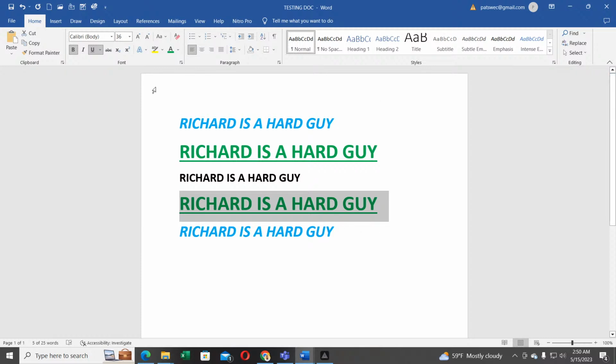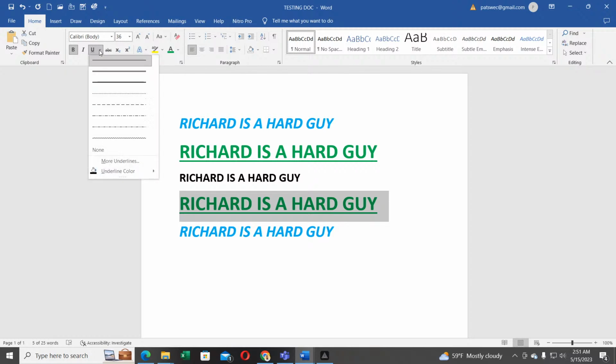So let's go to our font. Our font has many tools. We have the font name, we have the font size, we have bold, like B is for bold. When you click on B, it will change the word into bold, that is being strong. Then I is for italic, U is for underline, and then you see this down arrow here.